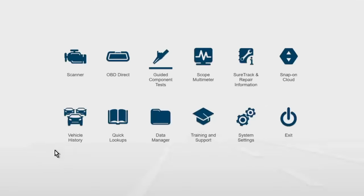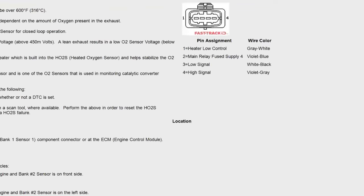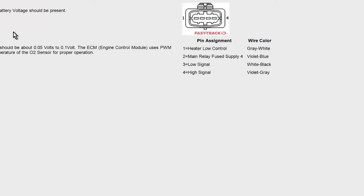And then also, there are multiple ways to test the sensor in here as well. If I go into engine and then my oxygen sensors, they have both fronts and both rears. In this case, we actually have a location image as well. So we have those new location images that we've been putting in, showing you where it is. Also, component information: heated oxygen sensors, 450 millivolts reference from ECM, to be over 600 degrees, etc. Heater tests, you can do a DC voltage test. And then for the oxygen sensor tests themselves, you can do pre and post CAT O2 tests, system response, O2 response, in-car tests, a bunch of different tests.